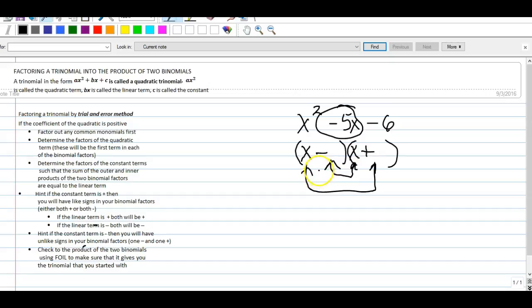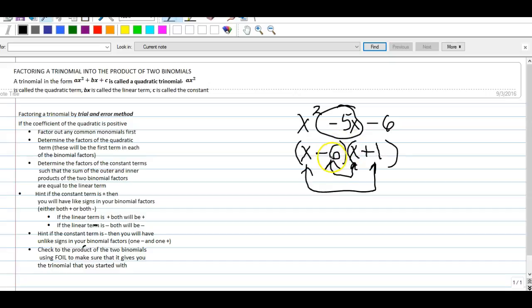And again, we've got to choose the factors of 6, actually minus 6, so that could be minus 1 and positive 6, or it could be positive 1 and minus 6, or it could be minus 2 and positive 3, or minus 3 and positive 2. So that's why we call this process trial and error. So if we look at the factors that will give us what we want, the 6 has to go here, and the 1 has to go here.